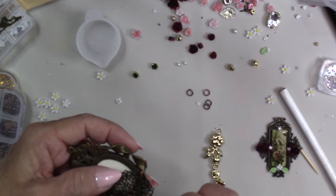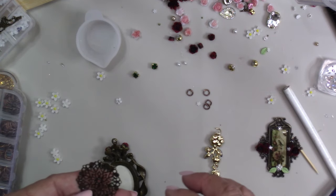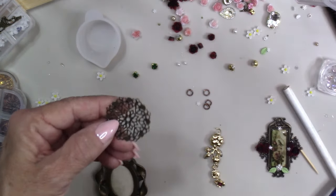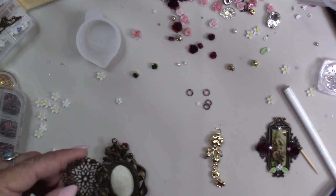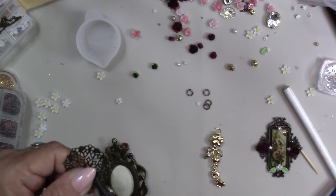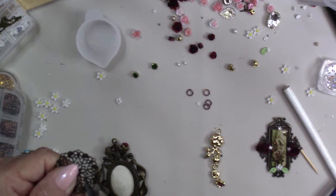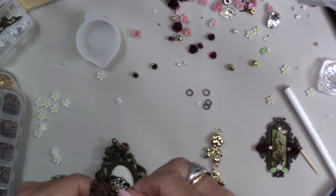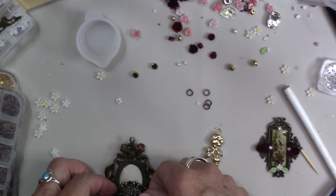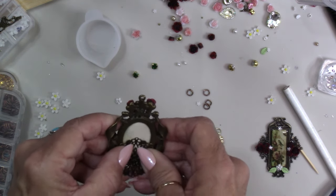And honestly, what I could do is I could take this and cut it in half. I don't know if I want to bother with that or not, but it'd be nice to have the other piece to be able to use it. But with my nippers being sort of not in the best shape, I don't know how easy this is going to be. No, it's too hard. My nippers are just not in the shape for that right now. So we're just going to do this the normal way. We're going to use the whole thing, unfortunately, and make it work.